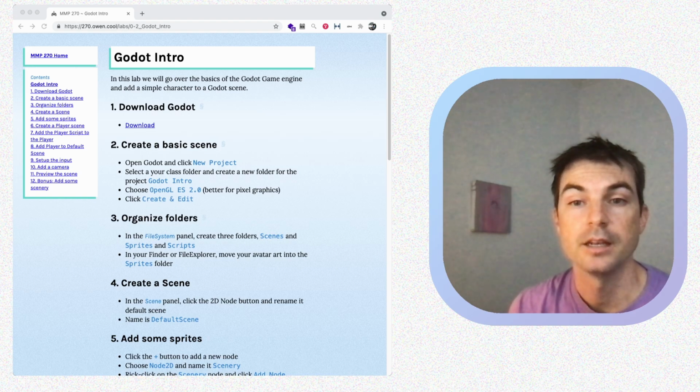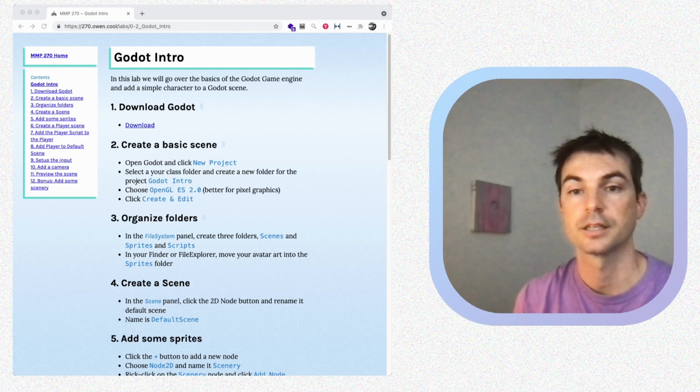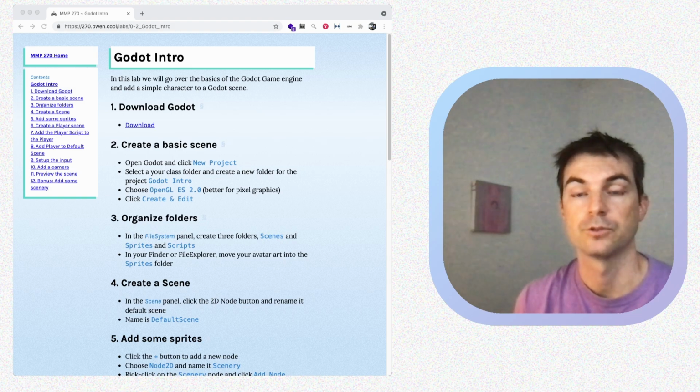It's also very lightweight, and so all those factors make it very accessible. So it is going to work pretty much the same on a Mac or a Windows, on a laptop or a desktop or a Linux machine. Whatever you happen to be using, I think the program should work pretty well.